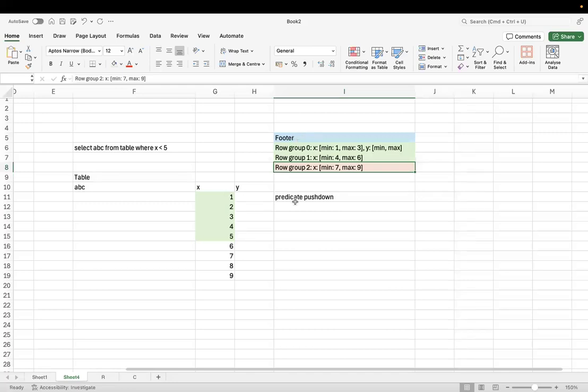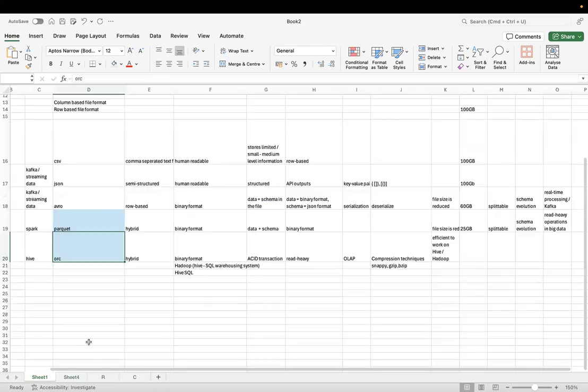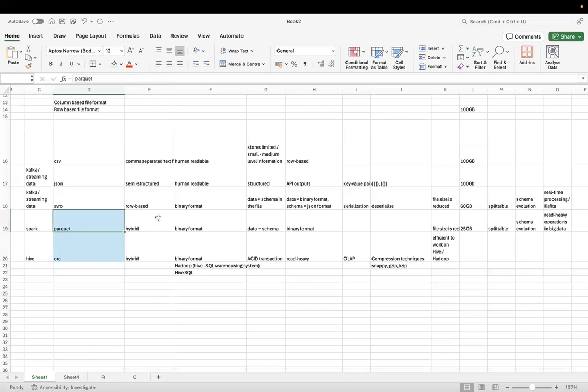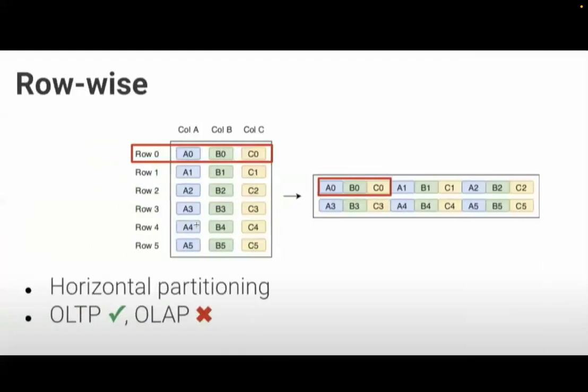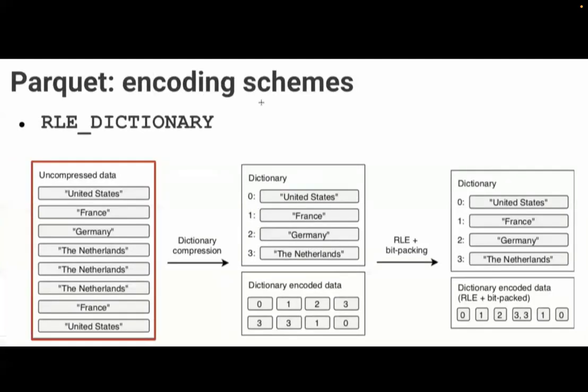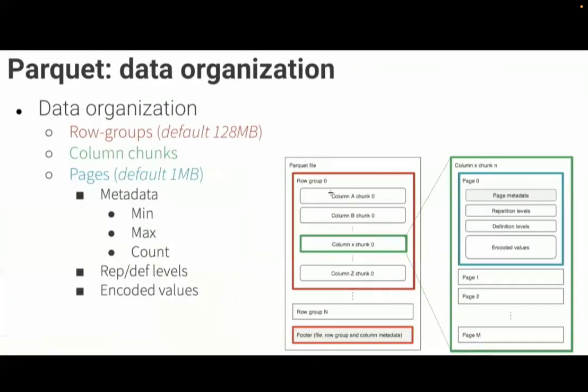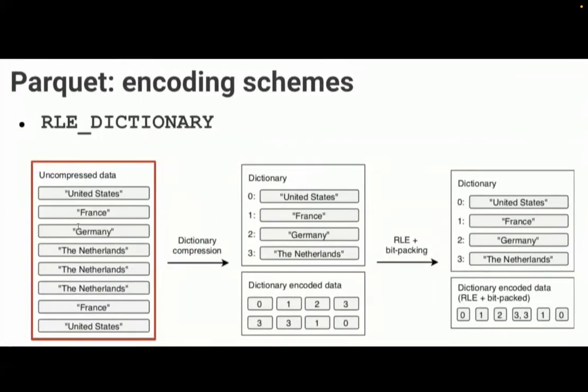Yeah, so this is going to be the biggest advantage of Parquet. And the other advantage of Parquet, this is the last item, is its encoding schemes. So what it is going to do is, when it is going to write the data in column chunks, it is going to group the data. Let's say you have a country column. In the country column, you will have duplicates, right? You have United States twice, you have Netherlands thrice, right?